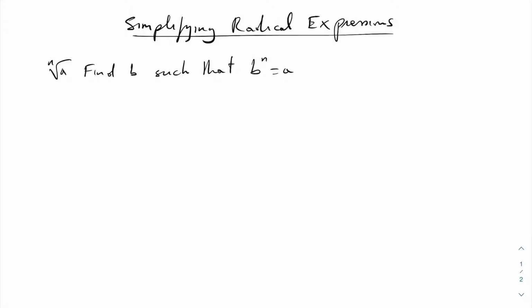In the notation nth root of a, the n represents the root number, the root symbol is the radical, and a is the number you're finding the root for. Another way to rewrite this expression would be a to the power of 1 over n. In a more general way, you could write a to the power of m divided by n. When you see a number raised to a power that's written as a fraction, you should know that the bottom part of the fraction represents the root, and the top part represents the power. So this is the same thing as writing the nth root of a raised to the power of m.